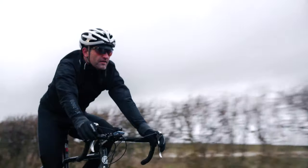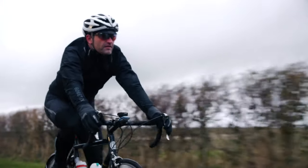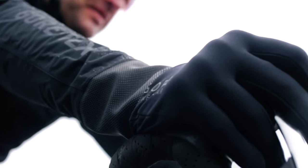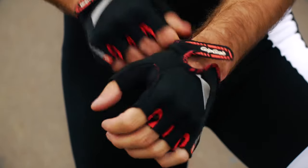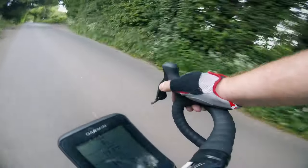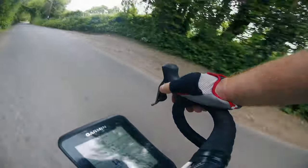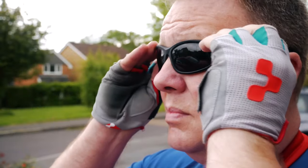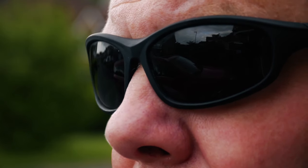Similarly, you'll need a showerproof gilet or even a full-on rain jacket. It's also a good idea to invest in a couple of pairs of cycling-specific gloves — long fingered to keep your hands warm in the winter, and fingerless mitts to protect your hands in the summer. Cycle-specific gloves are also padded on the palms to reduce vibration from the handlebars. A pair of sunglasses will not only make it easier to see on bright days, but they will also prevent your eyes from tearing up on windy descents and from dust to insects getting in your eyes.